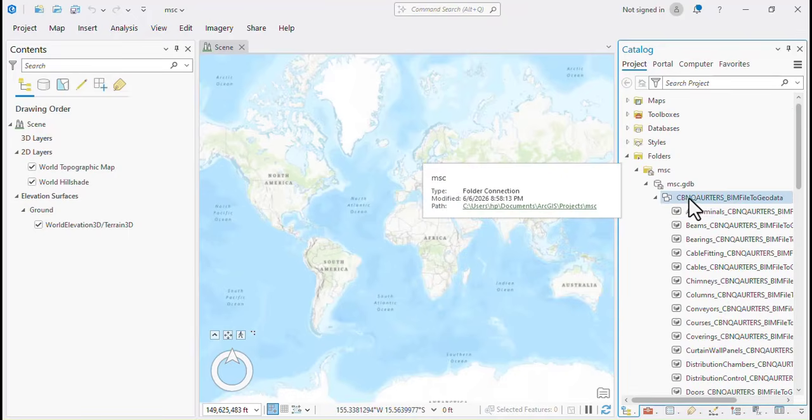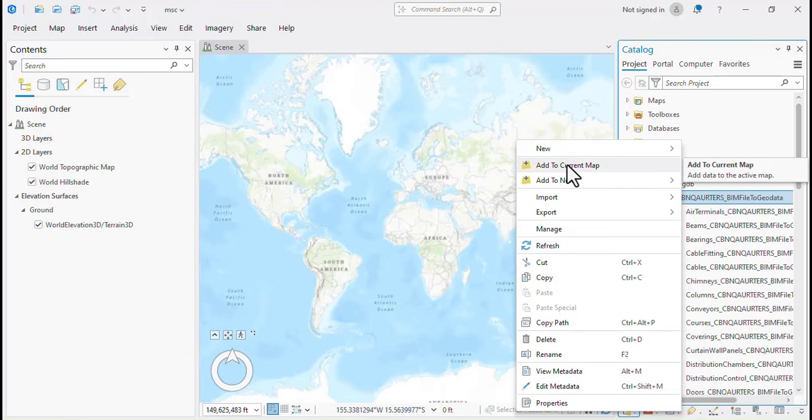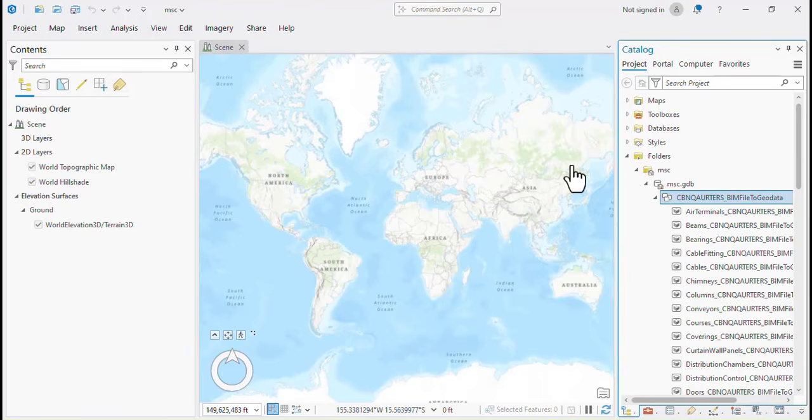So what we need to do next is to right click on this, and we're going to add that feature dataset, and then add to current map.